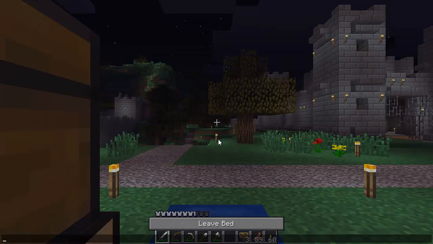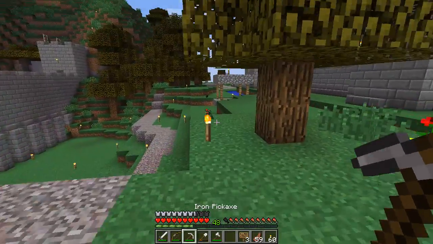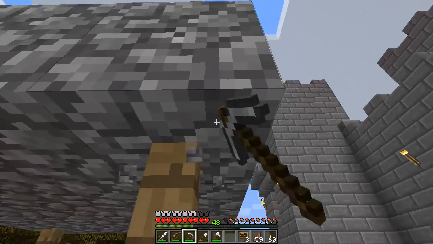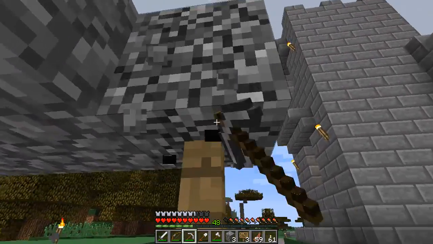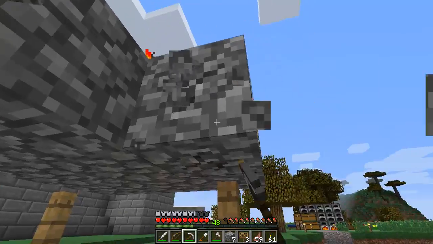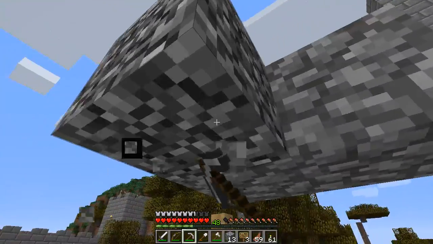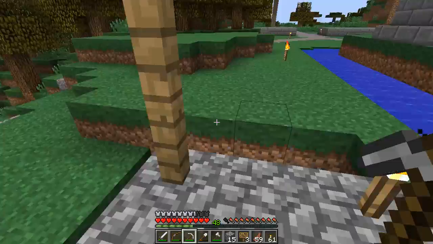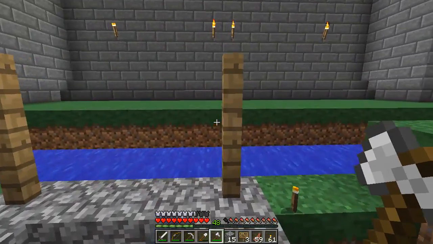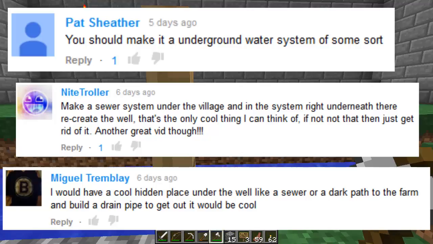We're moving along really quick in this episode. So in the episode, what was it, 10 or 9? I think it was 9. I asked you guys what we should do about the well, and there wasn't a general consensus, but a few people chimed in and said we should turn this into part of a sewer system. And I thought, oh, that's pretty interesting. Maybe the castle's waste gets dumped out through the moat, and then the moat carries it off into this little sewer side area where this west gate is. So I figured we'll knock down part of this. The people that suggested that were Night Troller, Pat Sheether, and Miguel Tremblay. So thanks to everybody who suggested that as well.